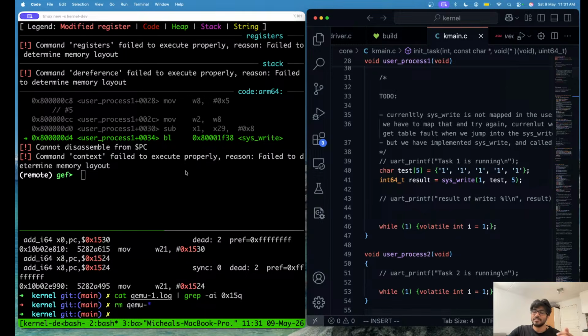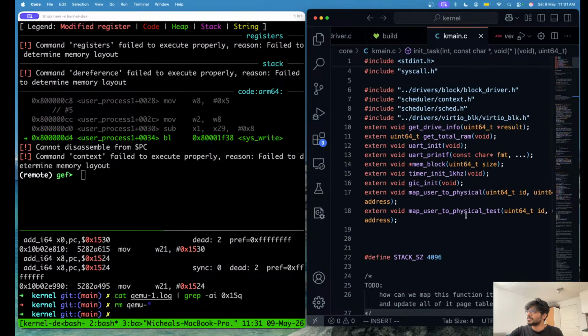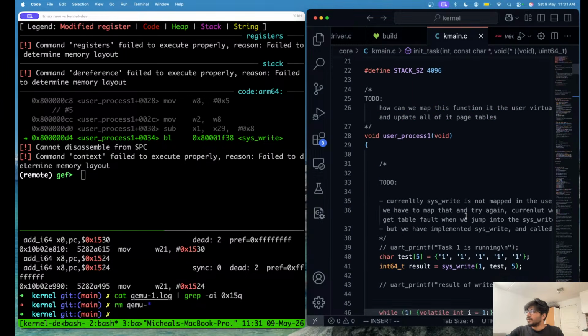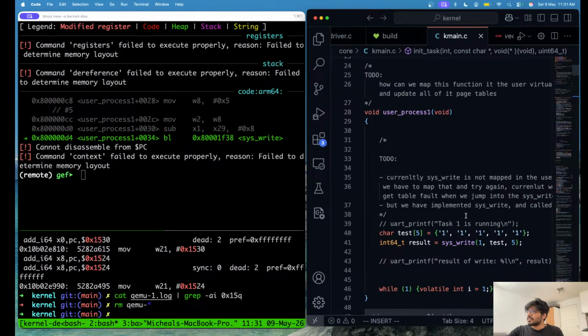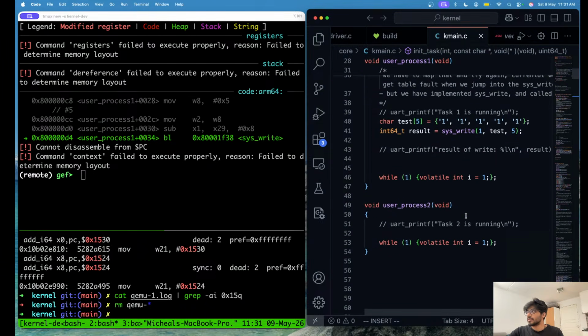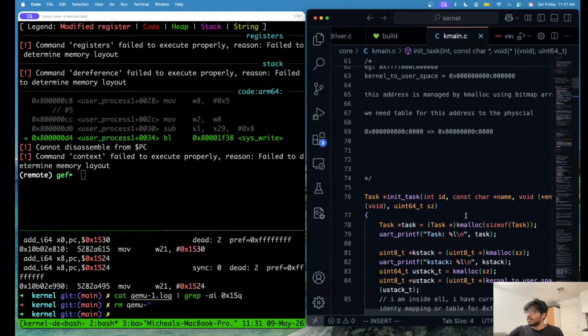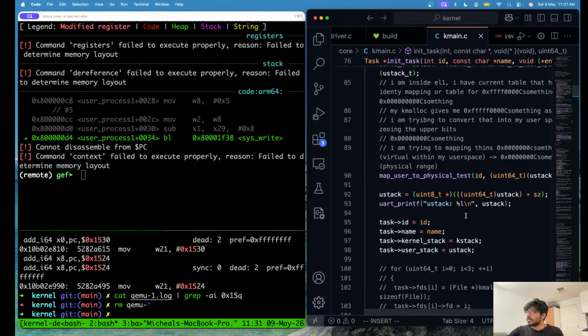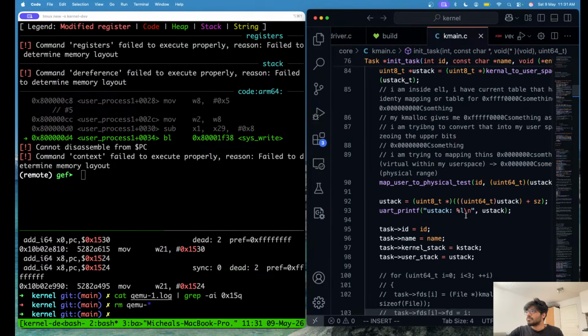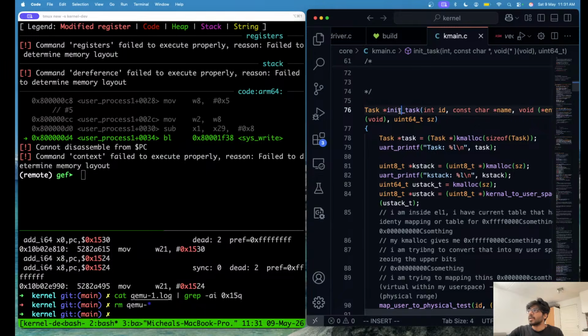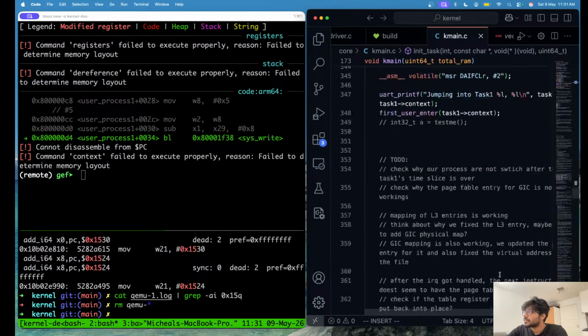Syswrite. Okay, let's see what we can do. We want exec, and it should be flexible enough to load anything into the memory. Currently my init task is like exec, because I start two processes here.